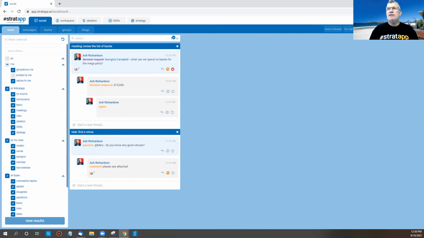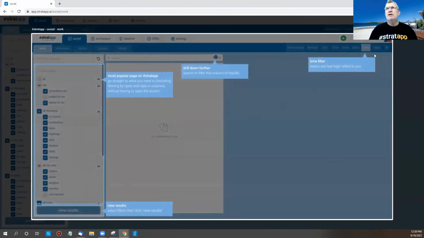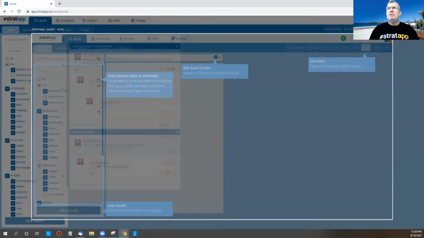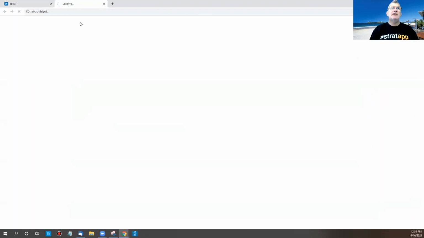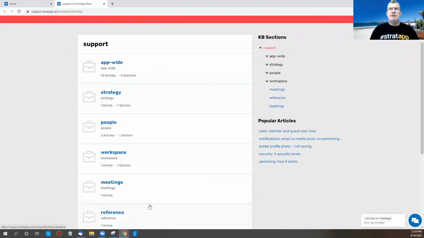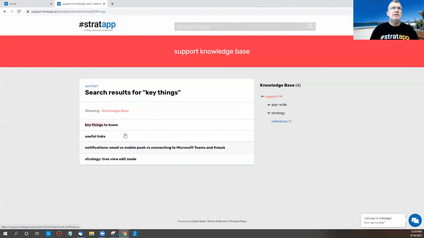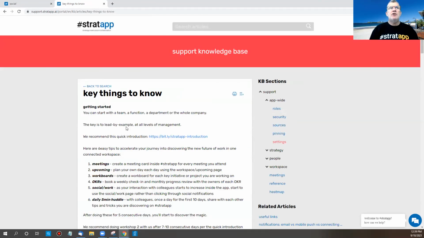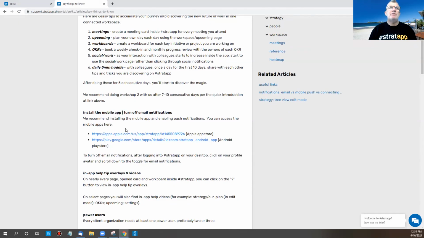Last thing to show you then is, although we do have those help tips all through the app, including on this social page, so it just gives you the quick guide. But if there's something else you need to know, you can ask a question as I showed you before. And then if you want to access the help articles, just click there and you'll go straight into our knowledge base, and it's all organized around the different topics. And one article that I think is really good to read is this Key Things to Know. And it's a quick summary of the key points we've been talking to during this rapid onboarding, right?